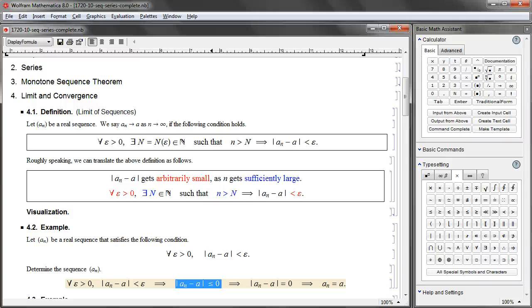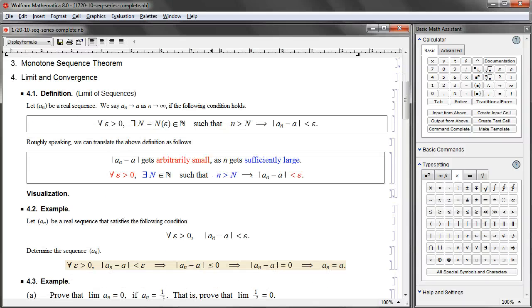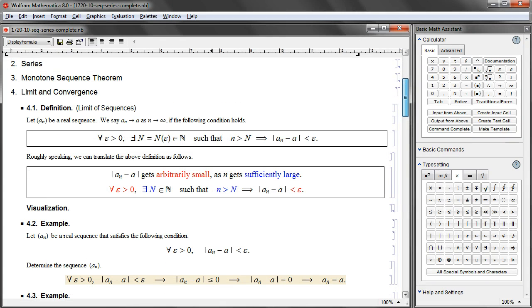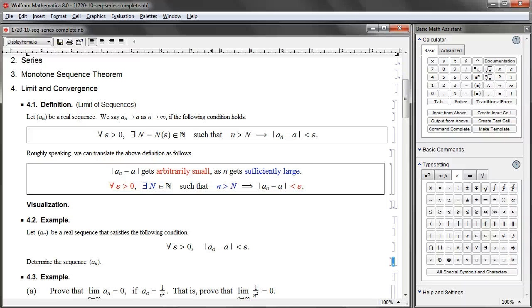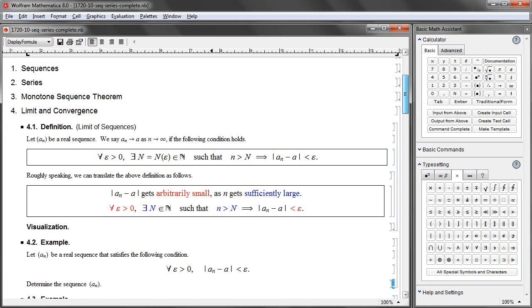So this absolute value is less than or equal to 0, and the absolute value is always greater than or equal to 0. So what do we have? The absolute value has to be equal to 0, and consequently a_n has to be equal to a. That's what we get. So if we throw away the middle condition, the sufficiently large part, then all we get is a constant sequence. A limit is actually a little more relaxed than a constant sequence. Constant is even more stringent, so stringent it is not interesting.